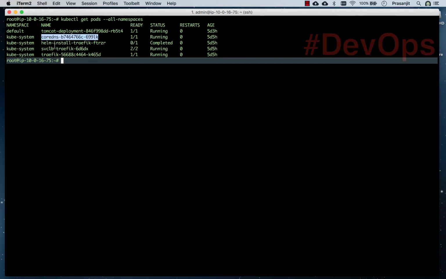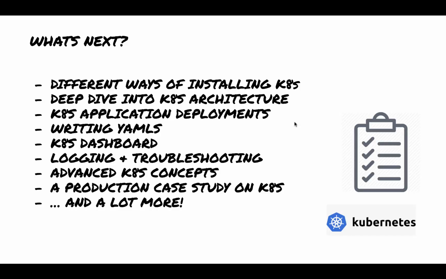So this is the DNS service pod, this is the Helm, which is the version management, this is traffic, and this one is as well traffic. These are the proxies. So we'll discuss all this. It shows whether all of them are running or not, what's the state, and whether they are getting restarted and stuff like that.